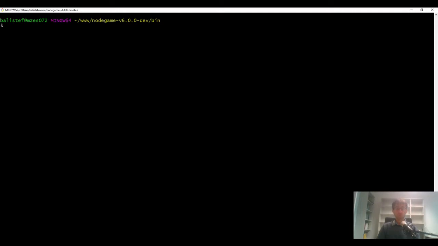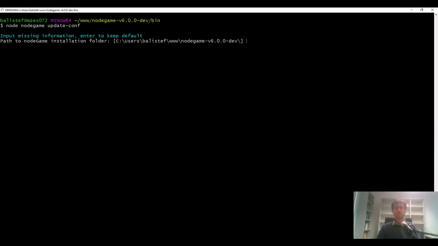If you do this for the first time, you will see that it will ask you for some configuration, like your name and the installation folder. You keep all defaults. I'm going to redo it on my computer, because I have already done it, so I can show you how it looks like. You invoke it as a standard Node.js program with node and the name NodeGame. And then before creating a new game, I'm gonna show you how to update the configuration. This will pop up automatically for you if you do it for the first time.